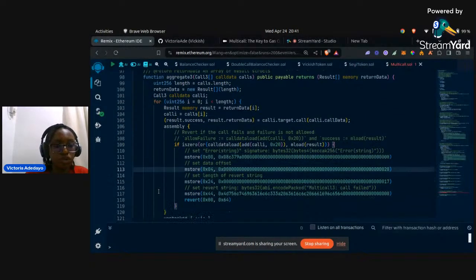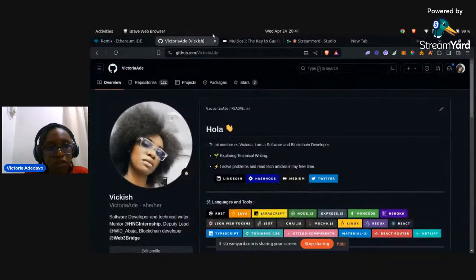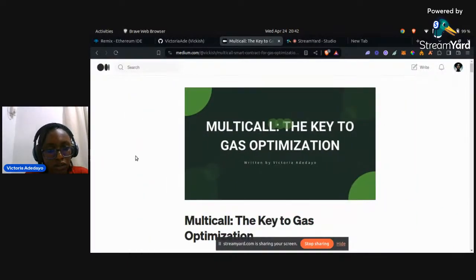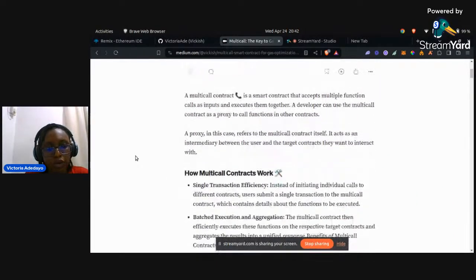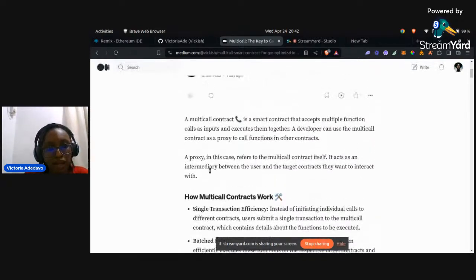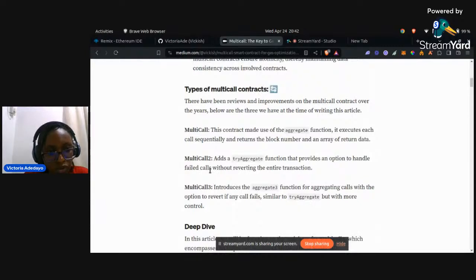So there's a new function that was introduced. I think I should actually bring up this article. I wrote an article for this workshop because I feel that it will help beginners who are just trying to get their hang of this. In the multi-call function, there's multi-call 1, multi-call 2, and multi-call 3.